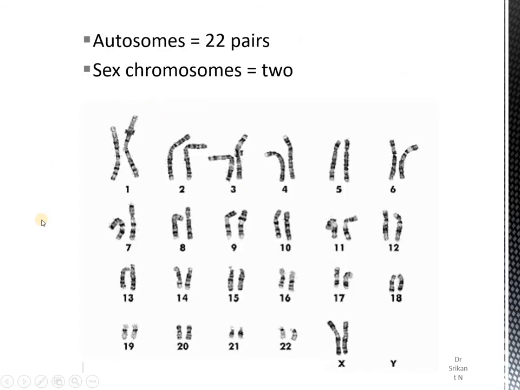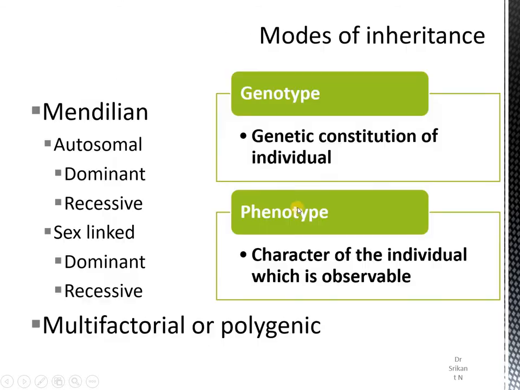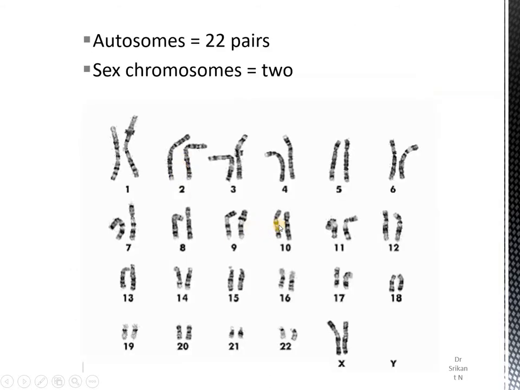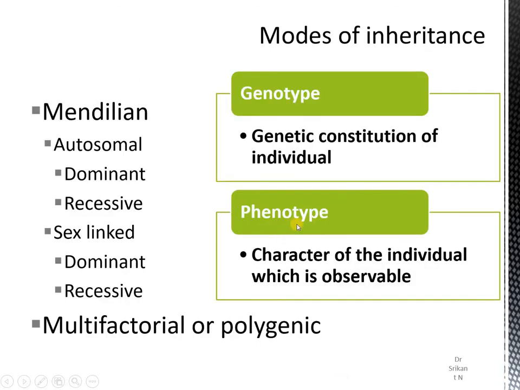So whenever you note the genetic constitution of an individual, which chromosome has what, we call it the genotype. But the character which each of these genes represent, the facial form, the hair type, the tooth color, etc., all those are called phenotypes. So in a person with a genetic disease, you will have genotype and phenotype. A genotype is the genetic constitution of the individual. Phenotype is the character of the individual which is observable. So most of us are actually looking at the phenotypes. We look at a person's face, the person's teeth, hair color, shape of the head, etc.